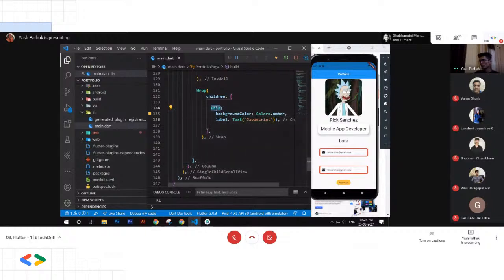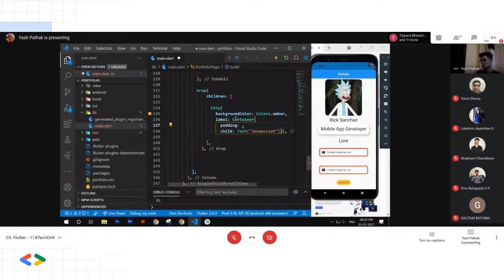Okay. And I will give this some padding by wrapping it in a container. Okay. So now it looks better. So likewise, you can add multiple skills of yours, and I will give this chip also a padding.